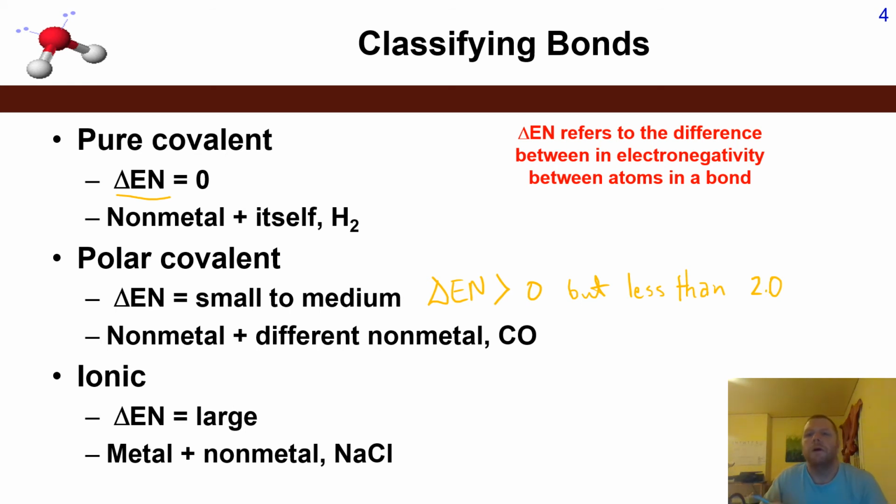Okay, now if you have a delta EN that is large, which is what you would find whenever you use a metal and a non-metal, that would be considered an ionic bond. So you could think about this as a spectrum. We've got something that's purely covalent, 100% shared, all the way down to ionic, effectively 0% shared. What I'm talking about here is the electrons being either 100% shared or 0% shared. So you could say that a bond is so polar that it would be ionic, okay? So think about this almost as a gradient and as a spectrum. I think that's a helpful way of looking at this.